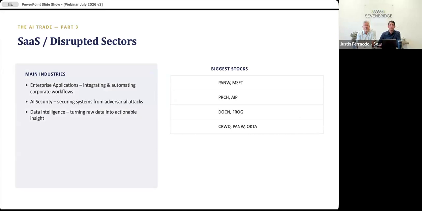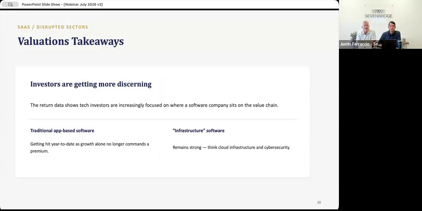So we think about software as a service. Software in general, they've thrown the baby out with the bath water. They all got lumped in one group, that all software is bad because AI is going to kill it, which is not the case. Now we're starting to see ones like CrowdStrike in particular, a cybersecurity software company. What really hasn't been thought about too much is how AI will help these companies write the code and be more profitable. They look at it as AI will replace them all, which is not true. So we're starting to see different winners and losers in this whole group, which we really don't have a lot of exposure to across the board.